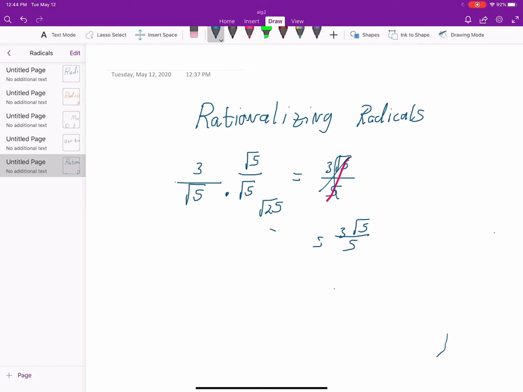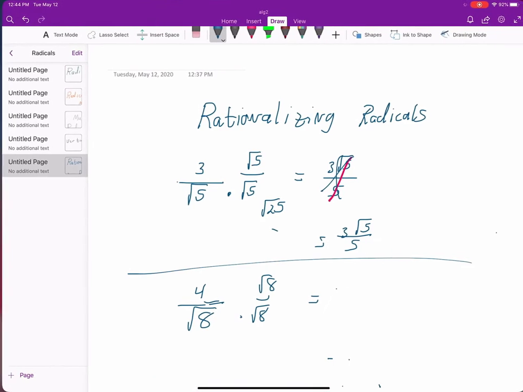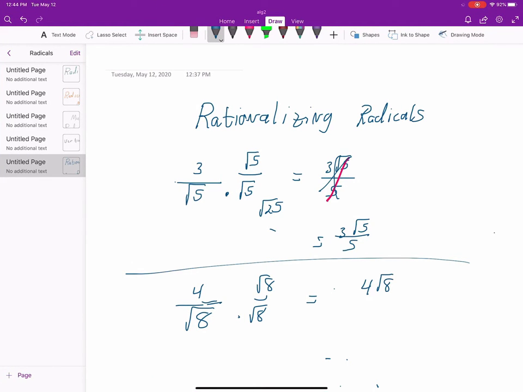All right, so let's try another one. This is rationalizing. Let's go with 4 over the square root of 8. Now, you can simplify right away, but I like to do it afterwards. I think it's just a tad bit easier, but you can. So I'm going to go 4 square roots of 8 over 8, because I know that the square root of 8 times the square root of 8 is the square root of 64, which turns out to be 8.